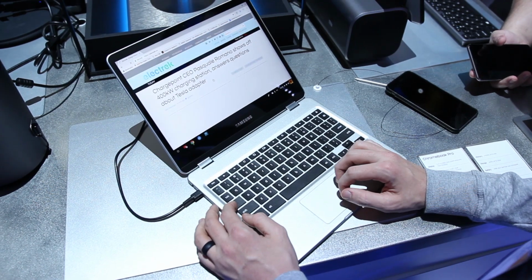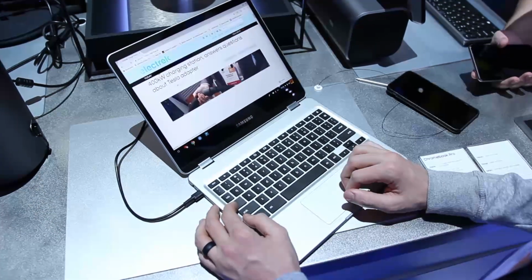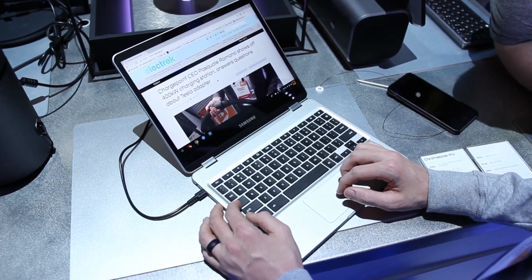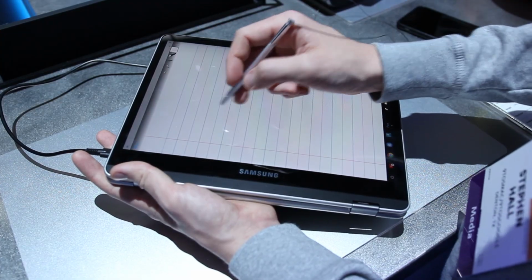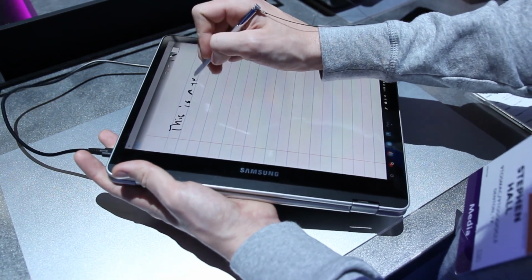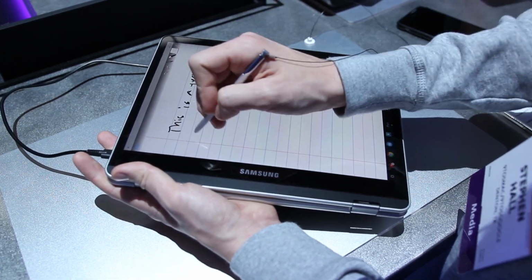During the short time I spent with the two machines, I found performance to be similar, but the Pro will certainly show its extra power when under a heavy workload. The built-in stylus also works well even on beta software, and the 12.5-inch display leaves plenty of screen real estate for web pages and Android apps alike.